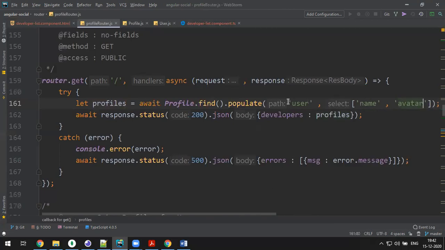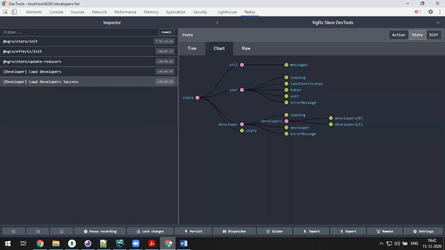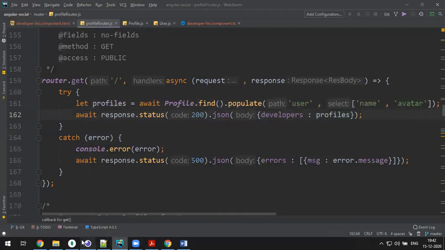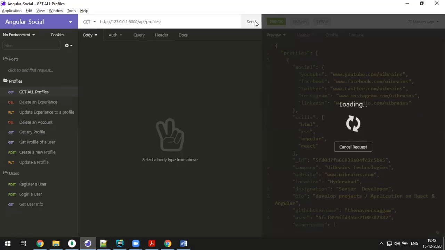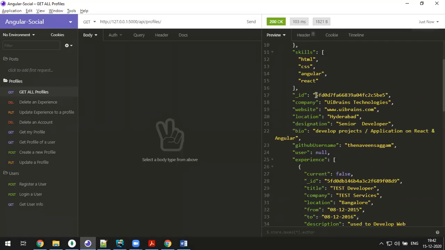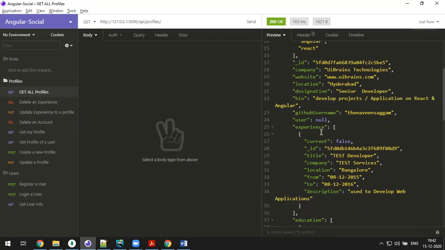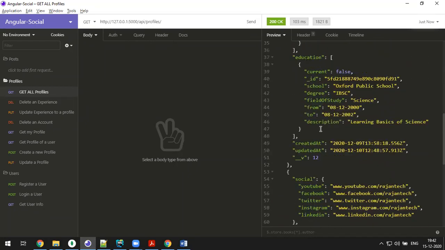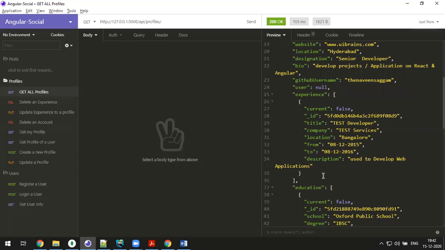Let me check this out because I want to get this from the user table. So can I, not here, here, fetch all profiles, check it out. Social, skills, ID, location, user, education, no, user is coming null.